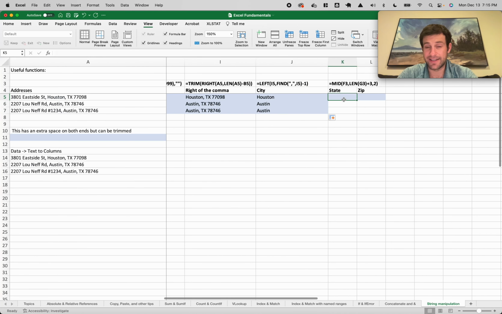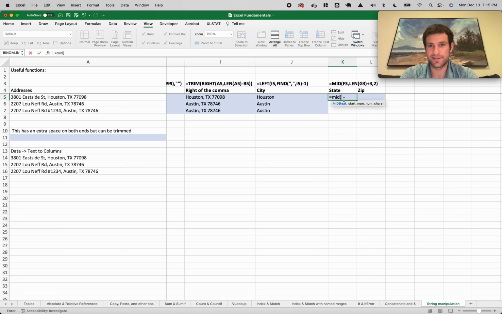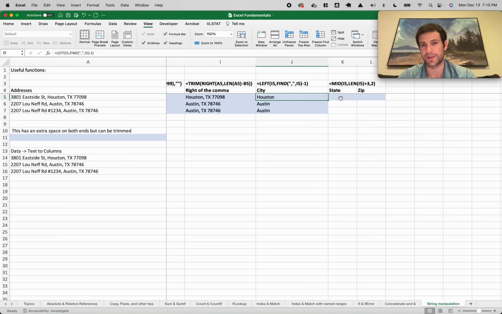Now I need the state. So now I'm starting. And again, since we already got this, there are multiple ways to do this. You can either find the comma and then move over one to the right, or you can say we've already taken off the left chunk of it.